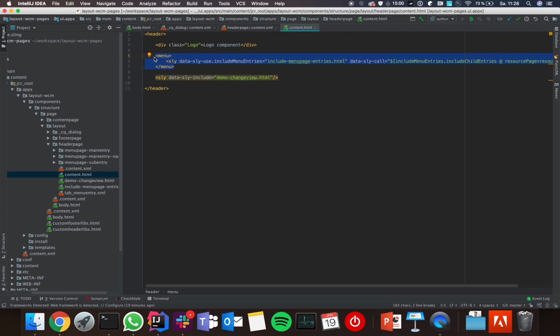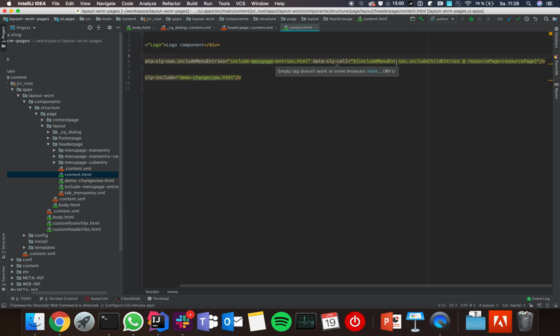I will show in a later video how that works with the author, but for now you have to assume that we work with resource page. It's really important, because if you use the current page, you will revert back to the actual content page, and then it will look at children of that content page to construct the menu in the header, and we do not want that.